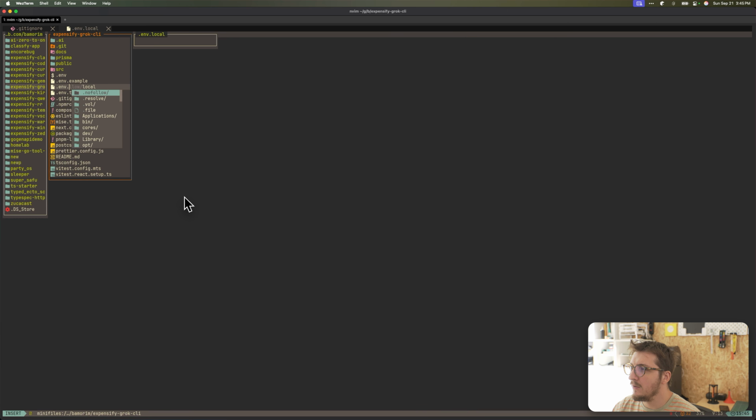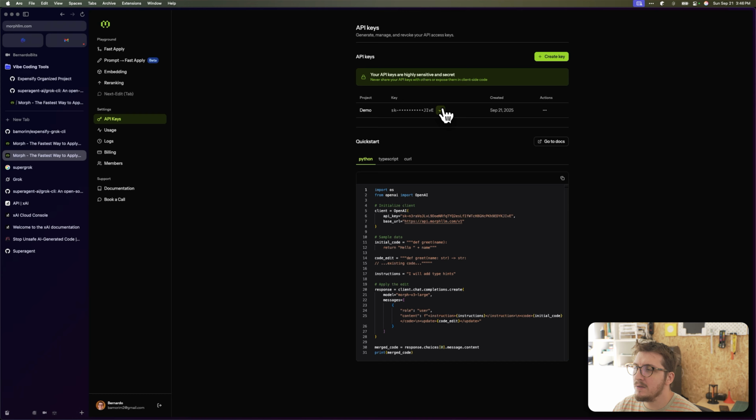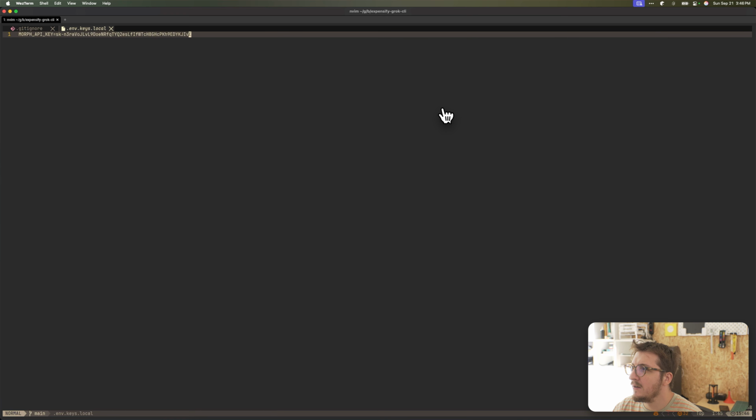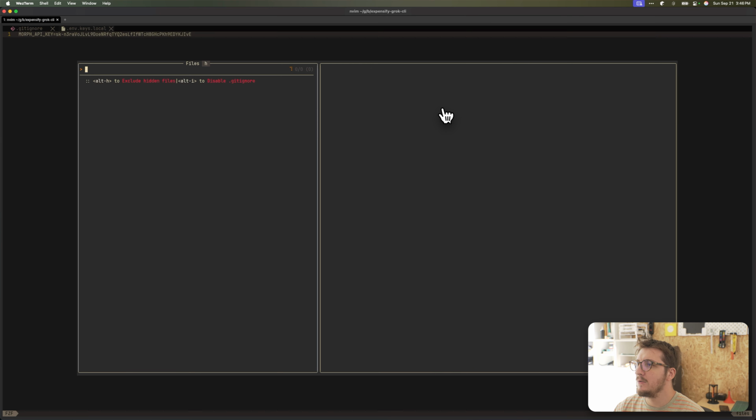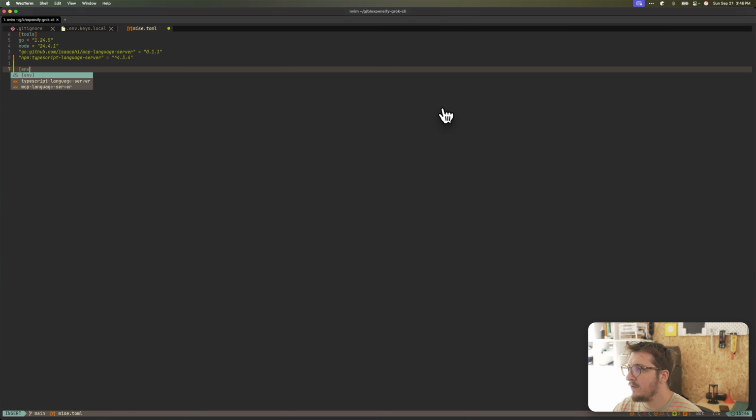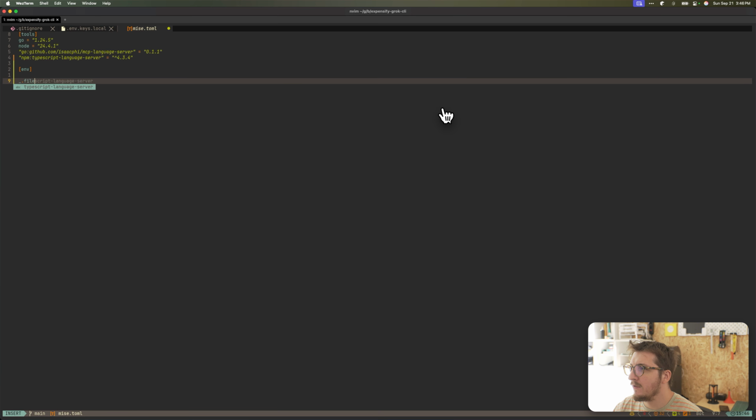And then here, what is the configuration that we need to do again? Morph API key. I'm going to copy this, paste it here, and I'll do mise.toml first, and I'm going to do .file and .keys.local.